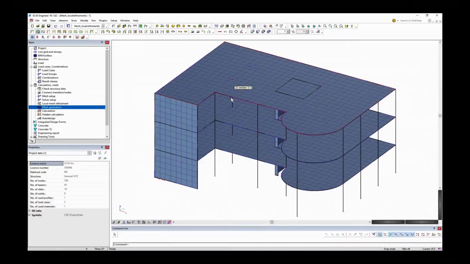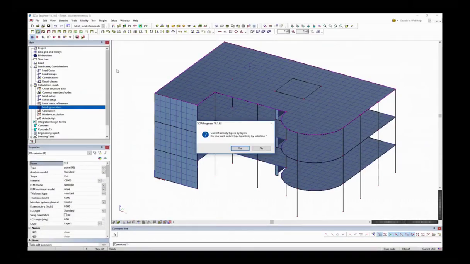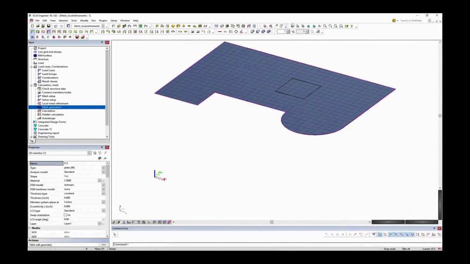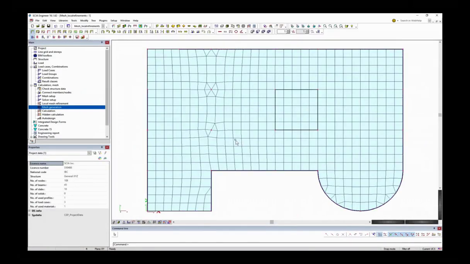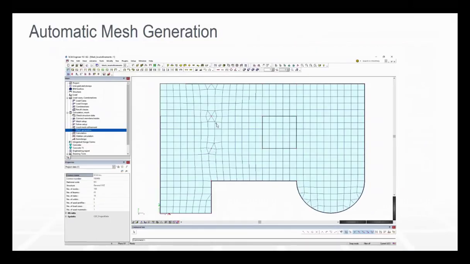Within the mesh generation, we're not segmenting the mesh itself. We're not breaking the slab into a bunch of individual elements. What we actually have here is that the mesh is an attribute that's applied to the 2D member. The attribute is used solely for the ability to look at, maintain and manage the results that we have in the software. It's not like other software where, as soon as you mesh, you lose the overall geometry of the slab. Here you have the ability to continue, make changes, change the geometry, and just regenerate the mesh.